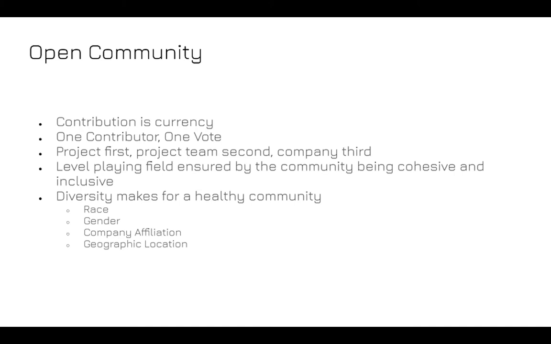Obviously, people that have been around for a very long time and know the software well are going to want to have more say, but you need the variety and diversity of points of view that come in a global community like OpenStack. So having 1-to-1 ratio makes everything really fair and balanced. And when you have contribution as currency lying underneath that, it helps build up the people that have been around for a long time and they want more say. And them being longtime contributors, their votes are going to have a little bit more weight, but just a basic 1-to-1 makes it accessible for new contributors.